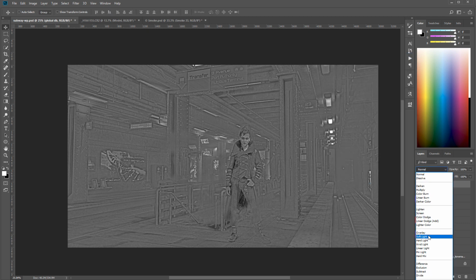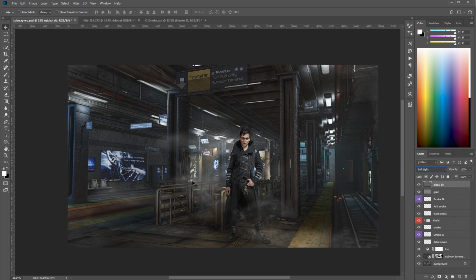Okay, after this we'll switch to soft light, and you can see it starts blending better together. We don't need it all the way, we can add just about 20%, but it adds all this sharpness and blends everything together.